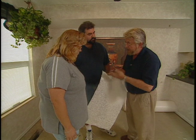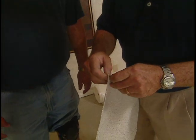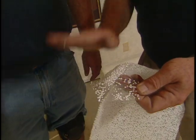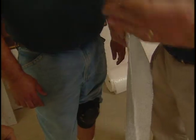Now this is called laminated floor underlayment. It actually does 3 things. It acts as a moisture barrier, the plastic right here. Very important on a concrete slab, keeps the water vapor from coming through. It also, because of these pellets on the inside here, cushions your footstep on here so the floor is quieter. And it will correct for minor surface imperfections.